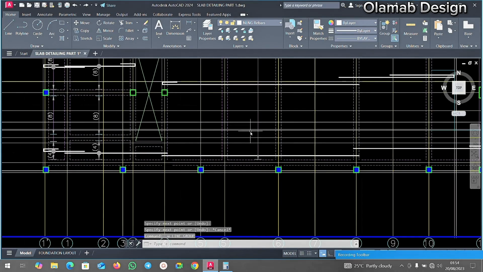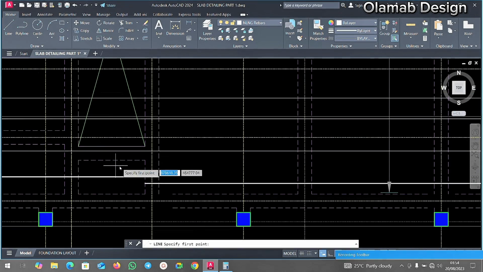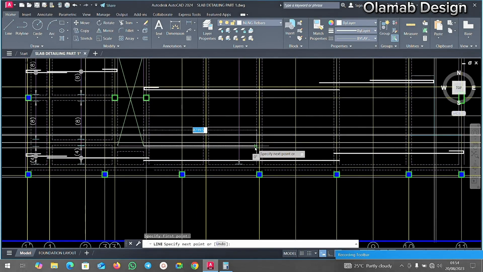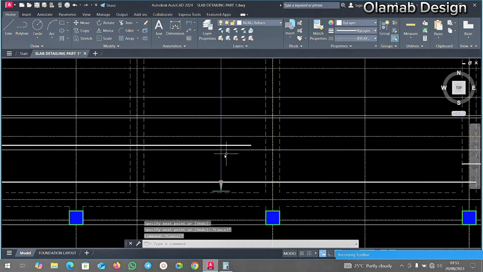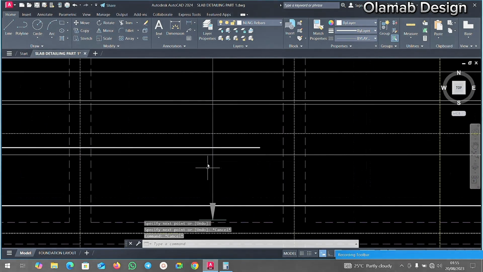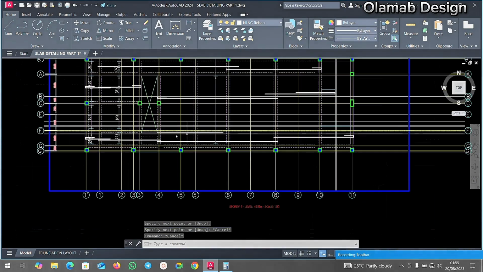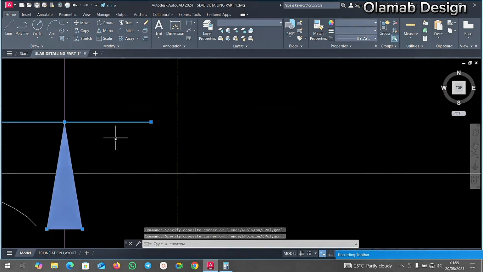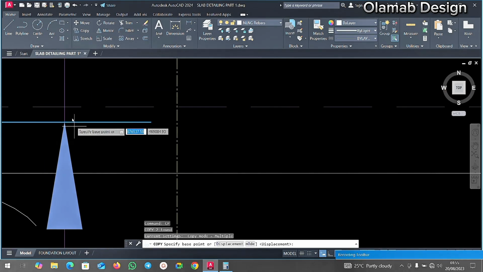Sorry, Ctrl Z. Let me do that again. Take my line. I just want to get that straight line. So I'm going to pick my indicator. Select this, CP on my keyboard, hit enter.